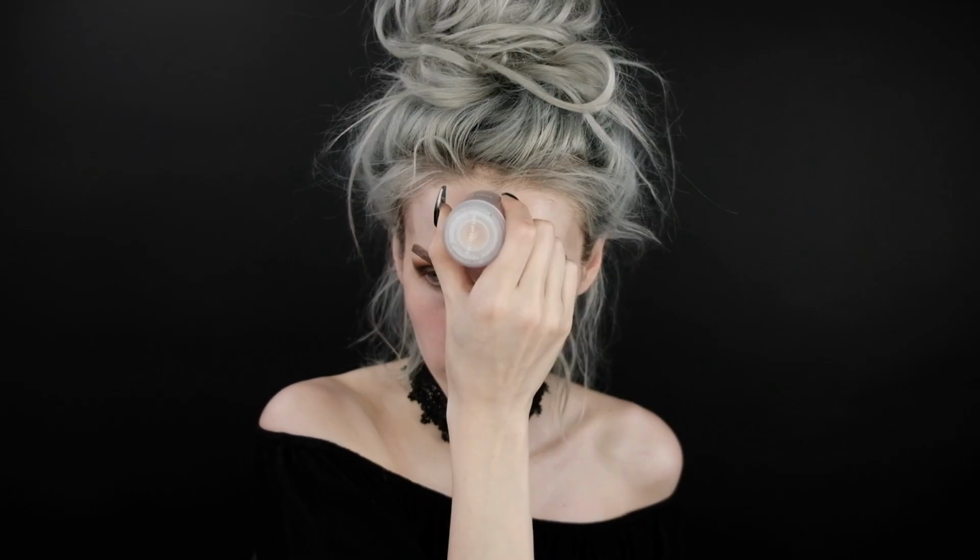Okay, so for my face, I'm using the Milk Makeup Blur Stick. This is just the OG blur stick, not the illuminating one. And I'm putting this in my T-zone and pressing it into my skin.